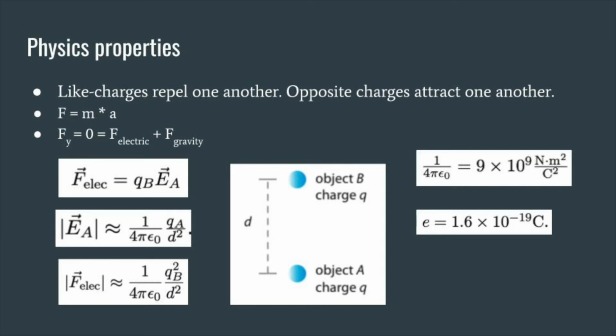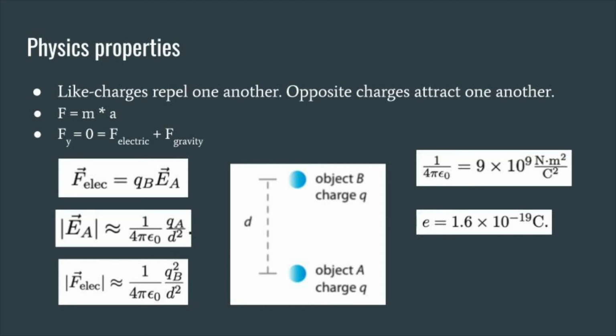Using the top piece of tape modeled as a point charge, the summation of the force done by gravity in the negative y direction and the electric force done by the bottom tape on the top tape in the positive y direction equals 0, since the top tape is not in motion. The magnitude of the force of gravity is F equals mass times negative 9.8 meters per second squared, and the formula for the electric force is shown.